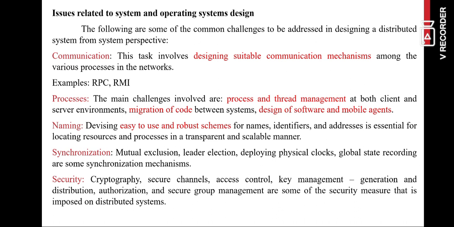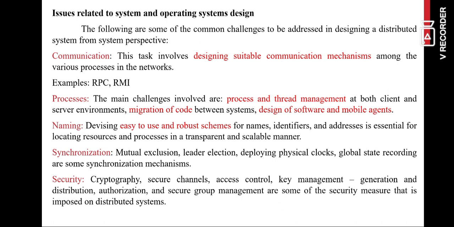And the fourth challenge is synchronization. Since we cannot maintain a common global clock among the systems, we have to provide some means for communication synchronization: mutual exclusion, leader election, deploying physical clocks, global state recording. Like that, we can use many synchronization mechanisms to provide synchronization among the systems.